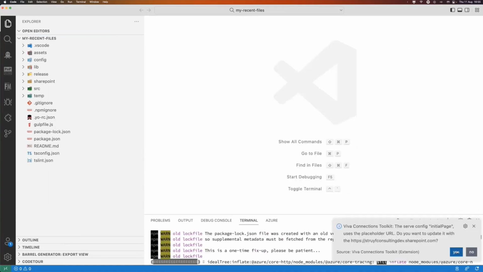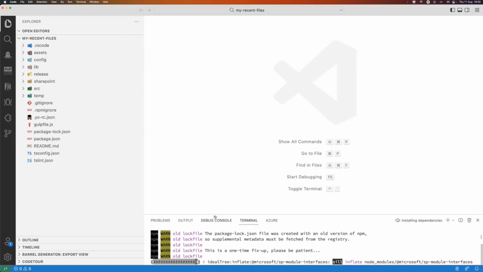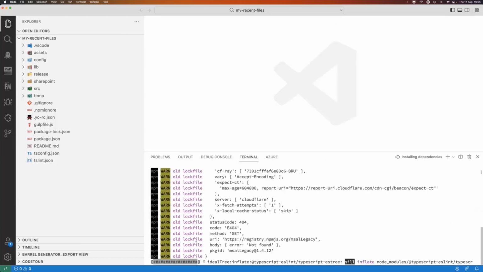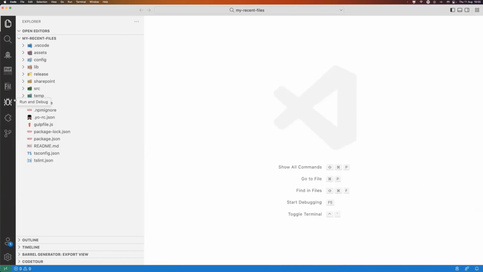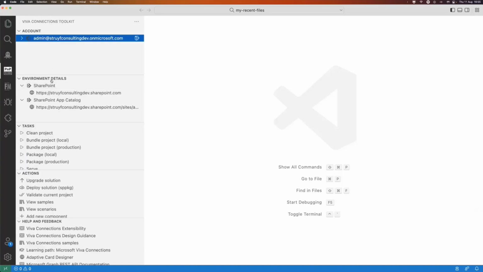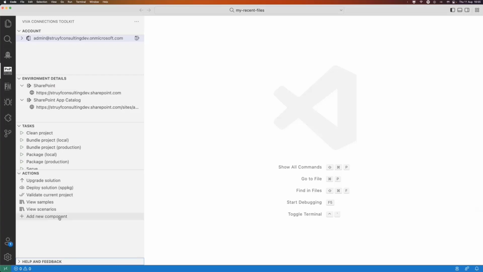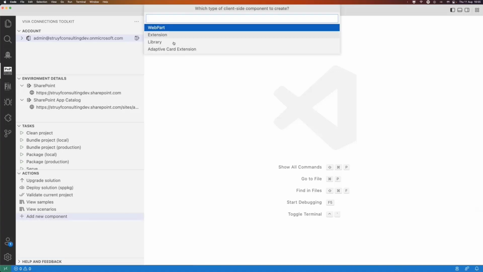So yet again, what you can see over here, it started a new project. So it knew that it was a new project, so it does the npm installation straight away. Just going to cancel it. It's not a requirement. But what we have more here is another thing, a way for you to add new components. So if you're working in a particular SPFX project, you can click on new component, and then you have a way to add more things in here as well.